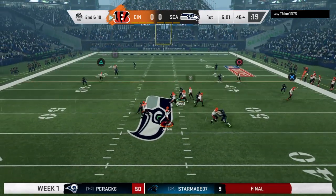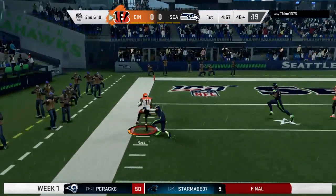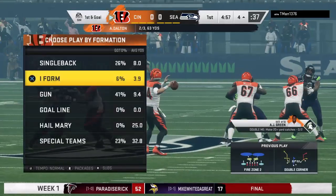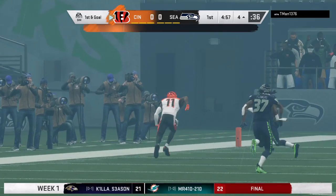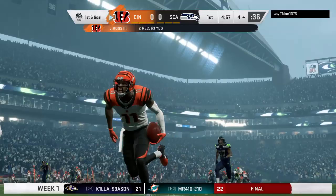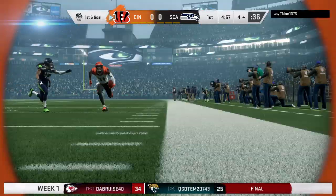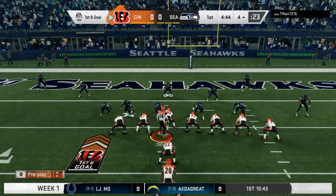Throwing again. Dalton. Throw left side, complete to Ross. A big play there for Cincinnati. 41 yards. Well, how about the passing numbers so far on this first drive? Oh, no doubt about it. They're flinging it around pretty successfully. And look at the start. The confidence level that we see in him rising because he's hit a few early. And how about the last one? The big shot right there.